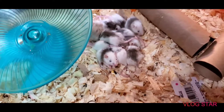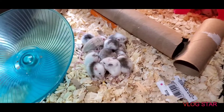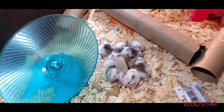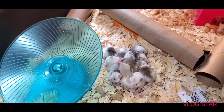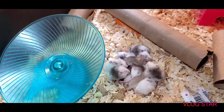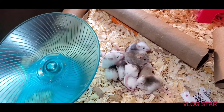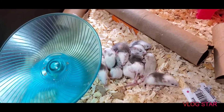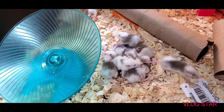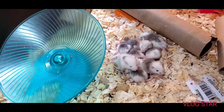The next thing to think about is first litters. A lot of times they can be a little tricky — sometimes you'll have smaller first litters, and sometimes you'll have cannibalism. There's really nobody who can tell you exactly why this happens, but there are some ideas. I have a few tricks that could help eliminate cannibalism with your litters. One of the biggest things is diet — when breeding, you want a high-protein, low-fat diet.